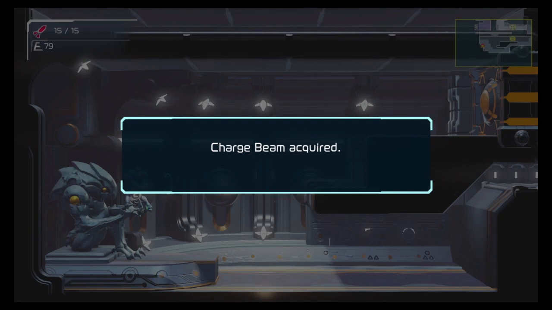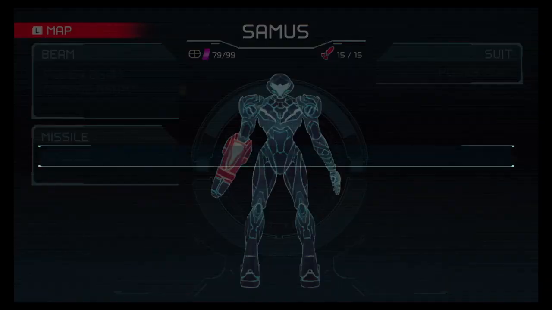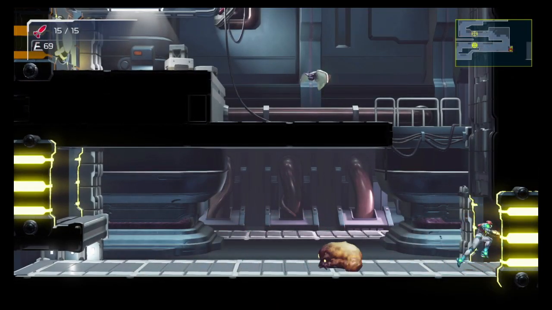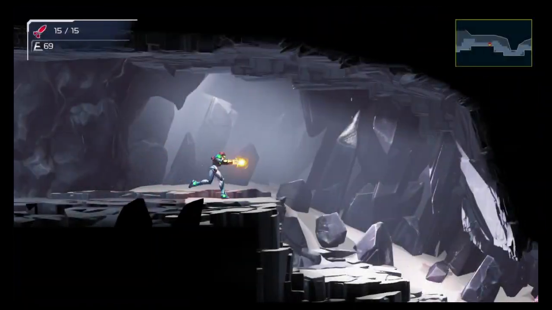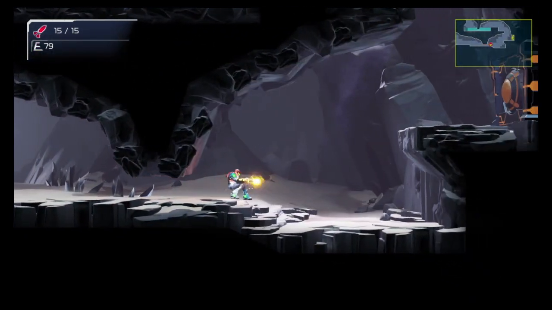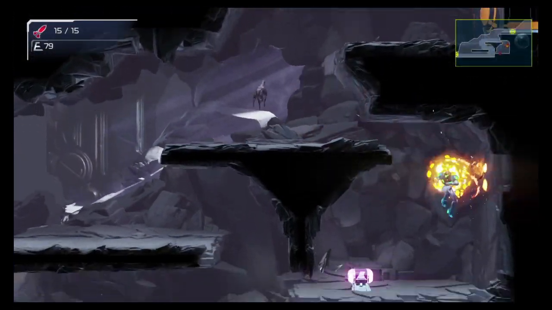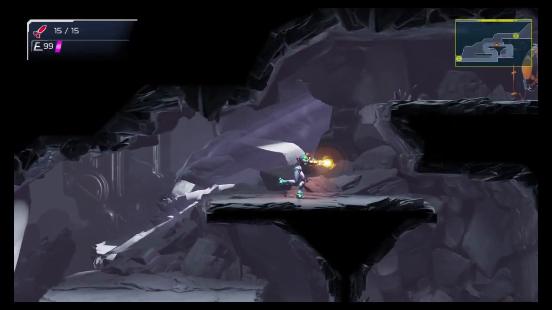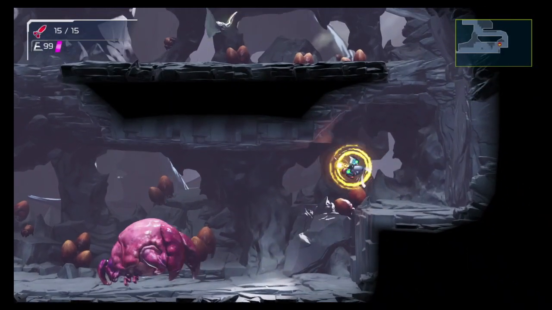So now you've got Charge Beam. Most runners will use splits to keep track of how well they do in certain sections, and that first split is usually Charge Beam. So what that means is you would just mark in the timer you're using how long that particular section was. As with all of these power-ups, you don't need to grab that E-Tank I just grabbed, but it helps, and it doesn't take too long.